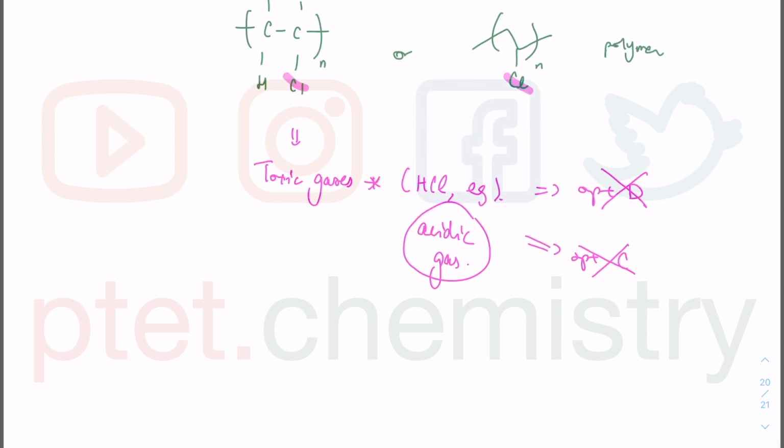Alright, never mind. Acidic gases, so I can also cross out option B, because I don't want to circle that, otherwise it will confuse you, because HCl also forms. So therefore, out of all that, option A is the only correct answer. The gas which contributes to global warming comes from CO2. It's got nothing to do with chlorine, but I can tell that's the answer because all the other three options are incorrect.